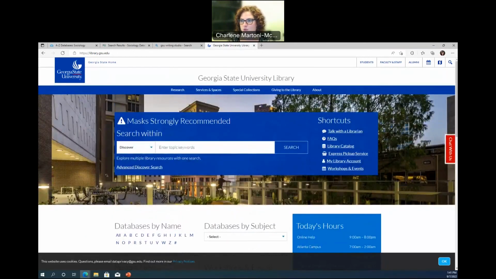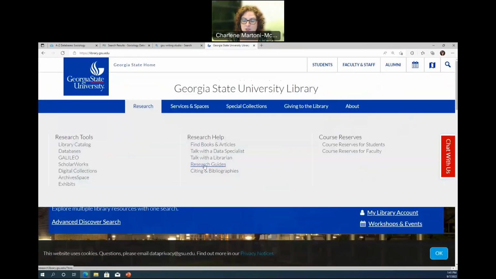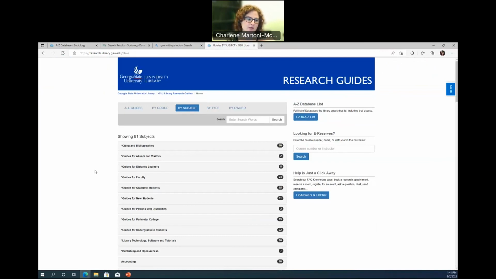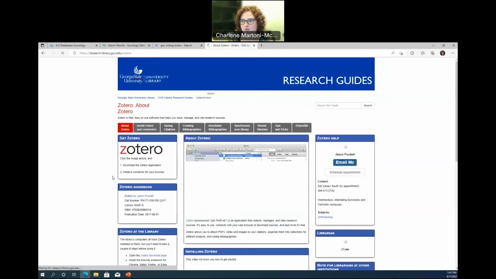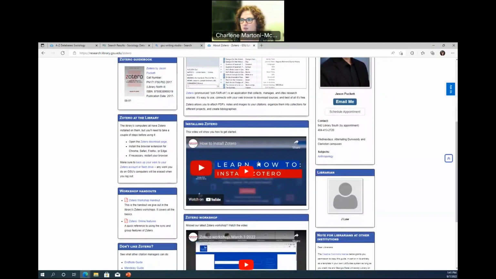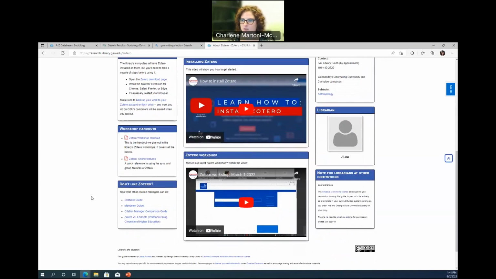But if you go to our website and you go to research, and then you go to research guides, okay? You can search our guide. So we pulled together information on different subjects and presented them nice and neat for you. One of those subjects would be Zotero. So if I just search Zotero, you'll see in bold here, that's the page that it's on. So I'll click Zotero. And this is all information you need to know about Zotero. Got lots of videos for you, like how to install it and a whole workshop on how to use it.